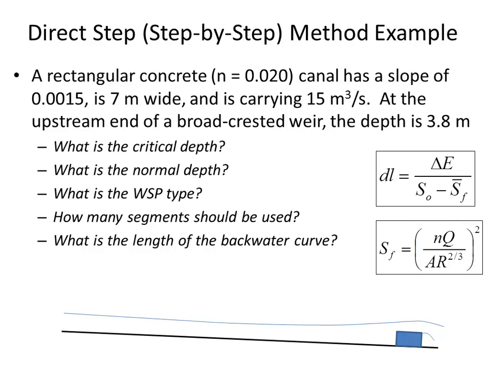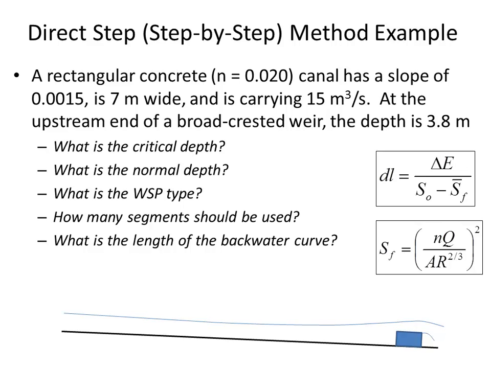Jordan, do you know what kind of a water surface profile we've got? Based on the fact that normal depth is greater than the actual depth of 3.8 meters right here at the obstruction. That's greater than the normal depth. And the normal depth is greater than the critical depth. So with this, what kind of water surface profile have we got? M2. It is an M.